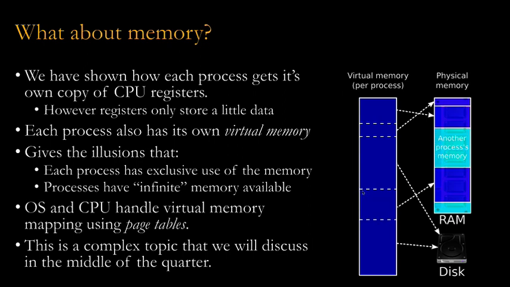Processes also need to use memory, and we want to give them the illusion that they have all the memory to themselves — this is called virtual memory. The diagram shows the full memory space a process thinks it has. What virtual memory does is map virtual memory to physical memory. In reality, we have a limited amount of physical memory shared by different processes. Process one may have a large virtual memory space where certain chunks are mapped to different regions of physical memory, while other parts of physical memory are used by another process. Parts of virtual memory that can't fit in physical memory can actually be stored on disk — that's called swapping.